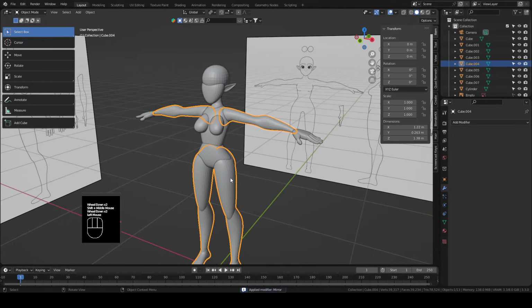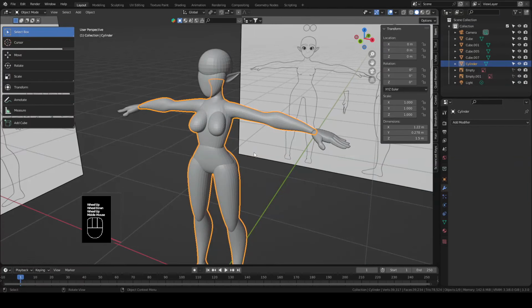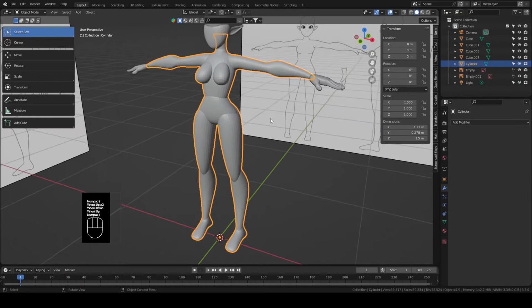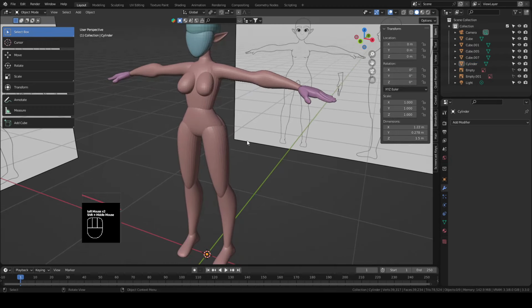Okay, so let's join the legs, and the pelvis, and the torso, and the boobs, and the neck. I'm holding down shift while clicking these. Hit Control J to join them. Now they're all in one object. You can press slash to see that they're all one object, or if I turn on random for the objects, you can see that they're all the same color.